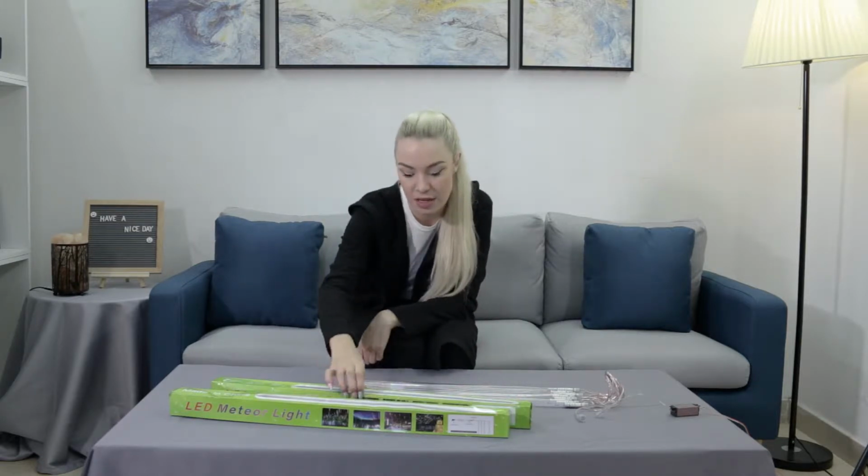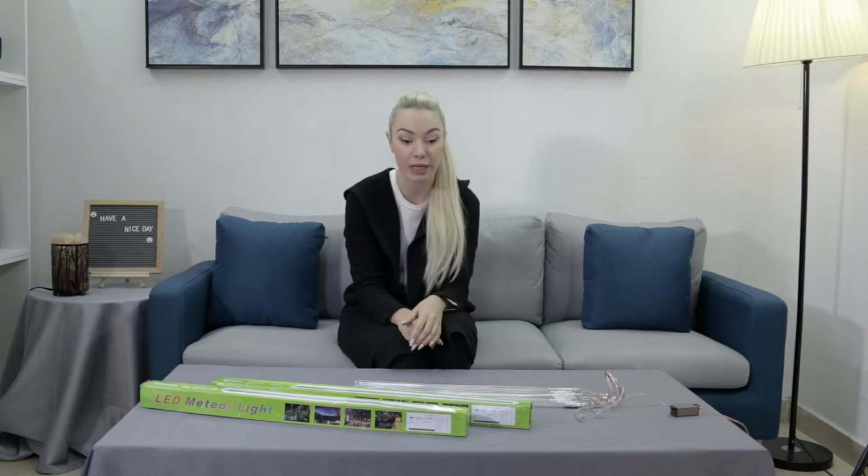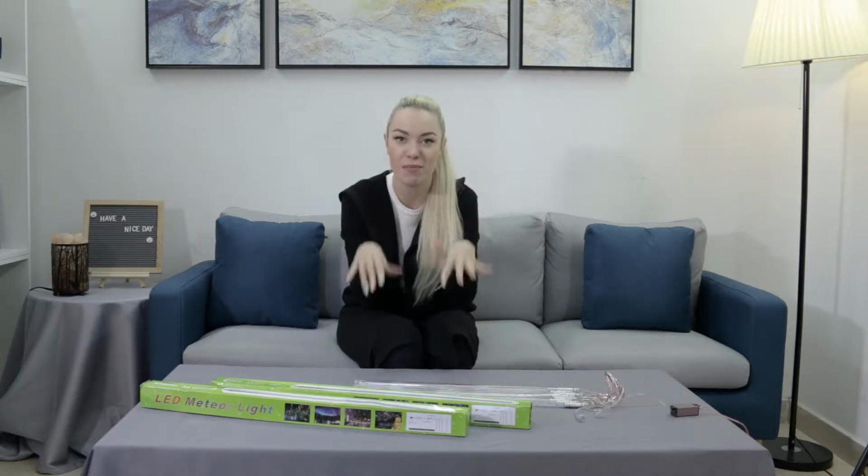So as you can see, they come in this really cool box and there's three different kinds to buy. One is a white, one is a natural yellow color, and another is all different colors with red, white, blue, green. Comes with all them colors together. The decoration itself, it's like a meteor or like an icicle falling.